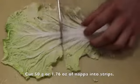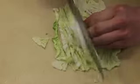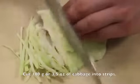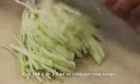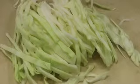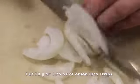Cut 50 grams or 1.76 ounce of napa into strips. Cut 100 grams or 3.5 ounce of cabbage into strips. Cut 50 grams or 1.76 ounce of onion into strips.